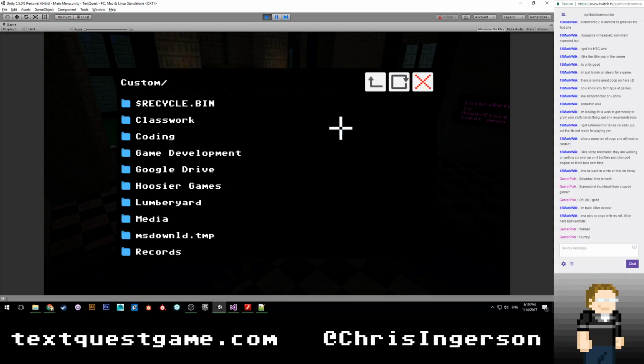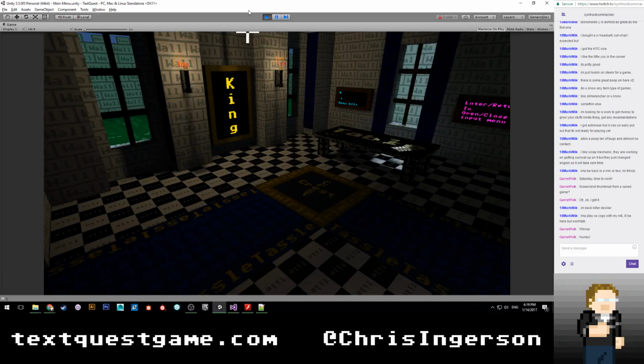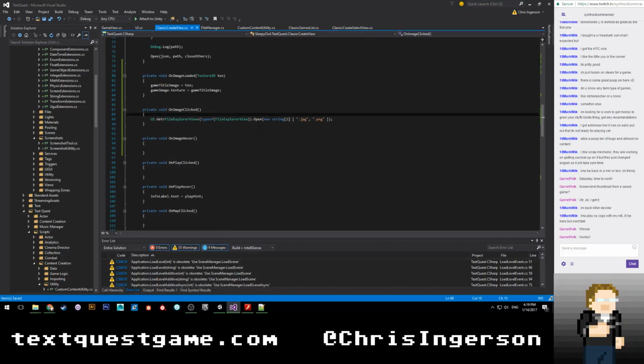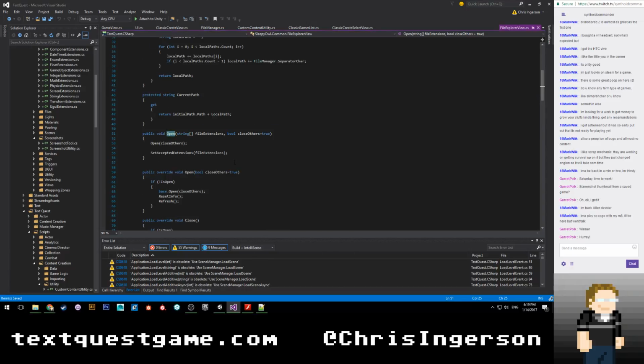Hooray! Okay, well, that's kind of not great that it totally opened the wrong area, but hooray! I guess that kind of makes sense. I probably need to give it a path to start with. Go to definition.